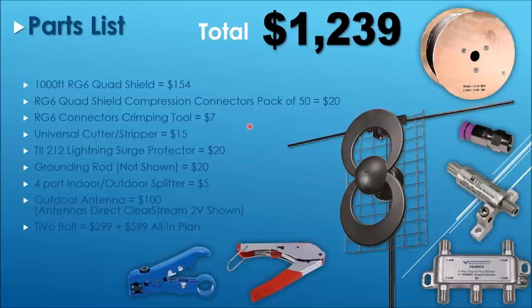So then you're going to need some RG6 crimpers in order to put these ends on your cable and expose your center conductor. I am just going crazy tonight, aren't I? There we go. That sounds a little bit more realistic, right?